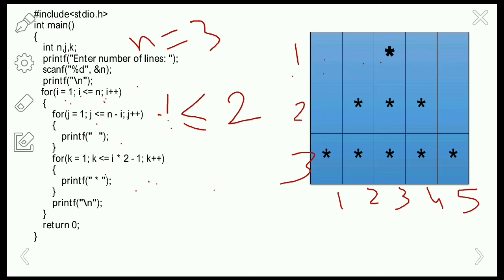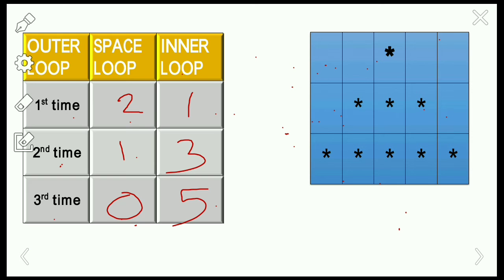Next, the control will pass to the next for loop: k equals 1, k less than or equal to 2 into i minus 1. Before going to this, if you observe the pattern triangle here, the inner loop for the stars is incrementing by 2, right?